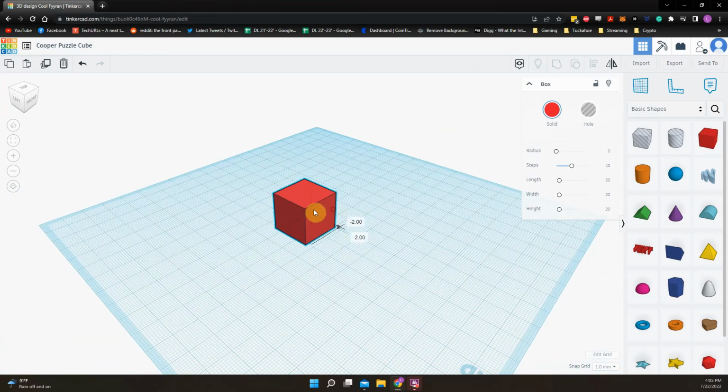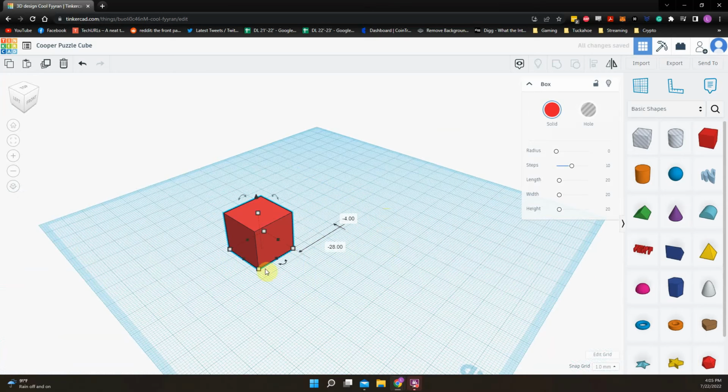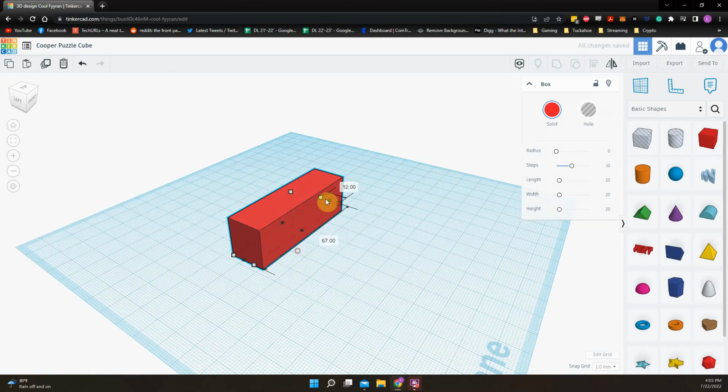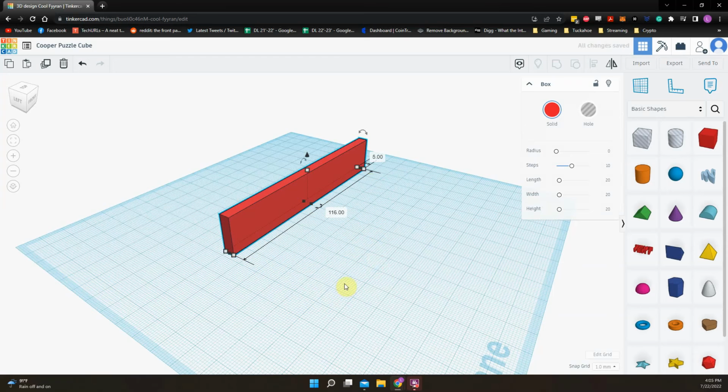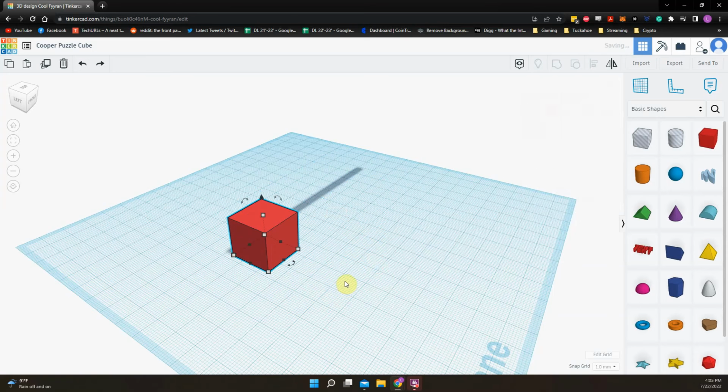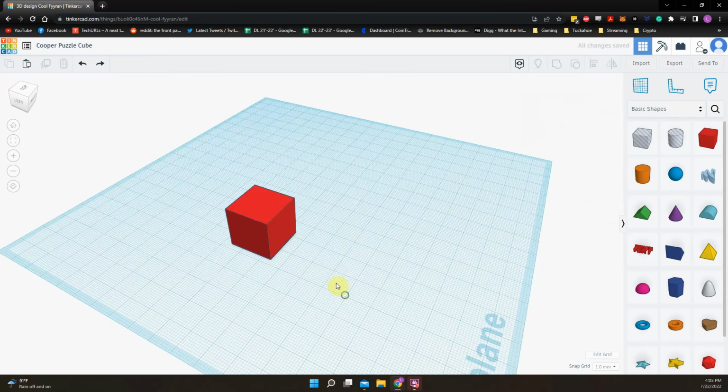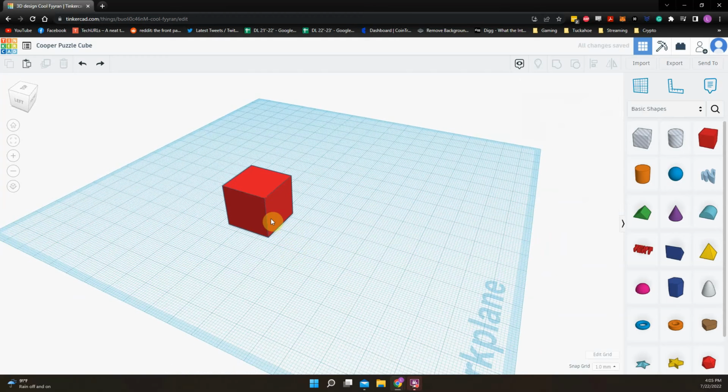So this is easy. You can click on an object, click and drag it to move it. You don't need to resize anything. So, this is how you do resize. If you make a mistake and accidentally do that, just do Control Z. So let's make a 3 by 3 by 3 cube.